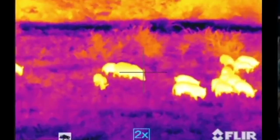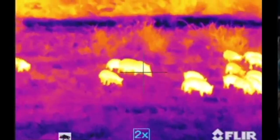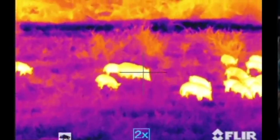Unlike typical image intensification night vision that amplifies light, thermal imaging works by measuring and displaying infrared energy. The hotter the object, the more infrared energy it emits. So, the body heat of a human or animal makes it jump out from the cool background. This makes thermal imaging an ideal night vision tool for some applications.